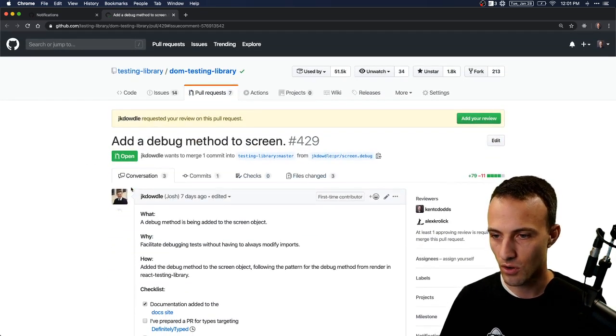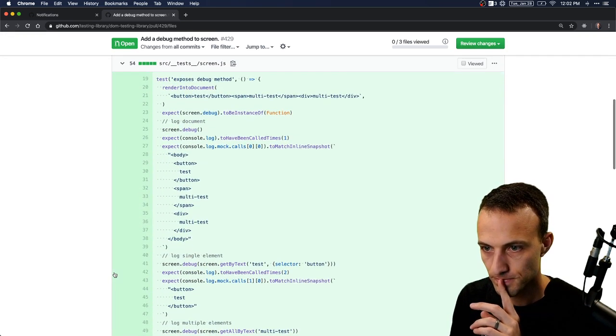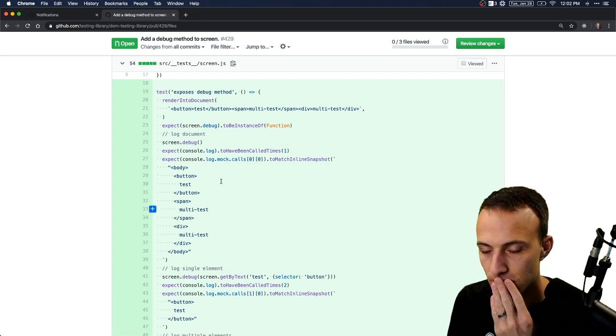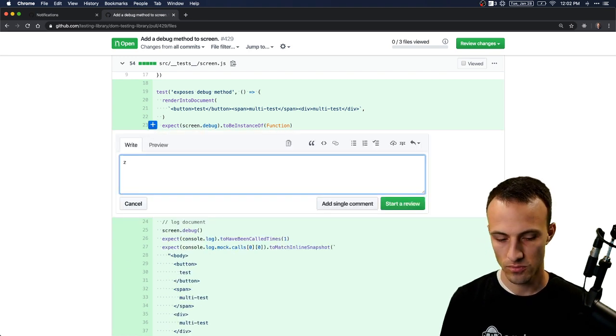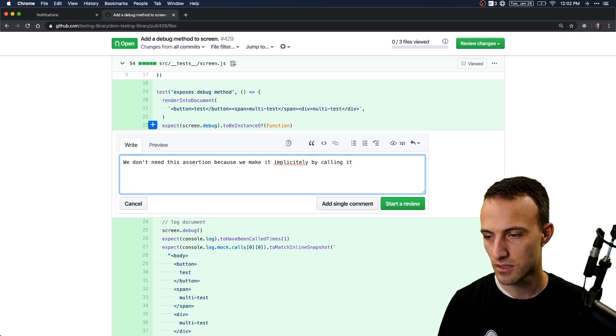Okay, we've got a pull request, add debug method to screen. Oh yeah, okay. We don't need this assertion because we make it implicitly by calling it.